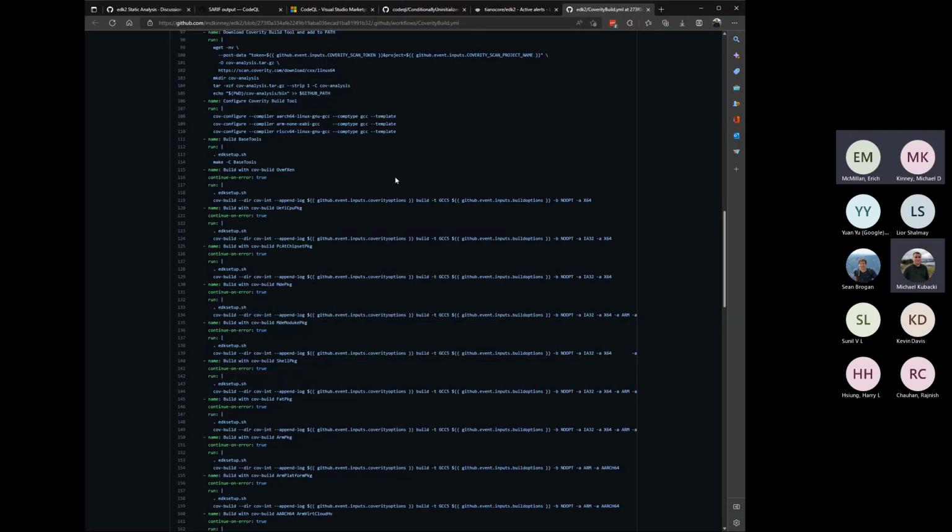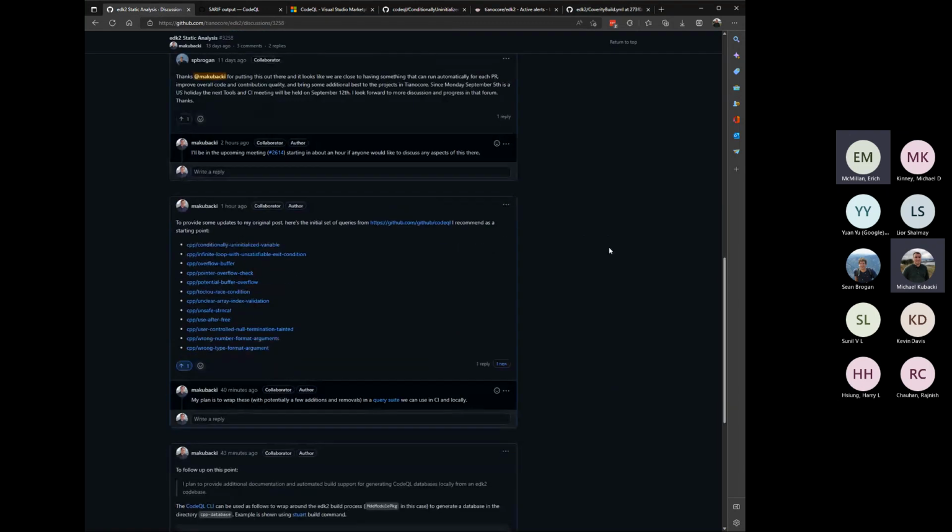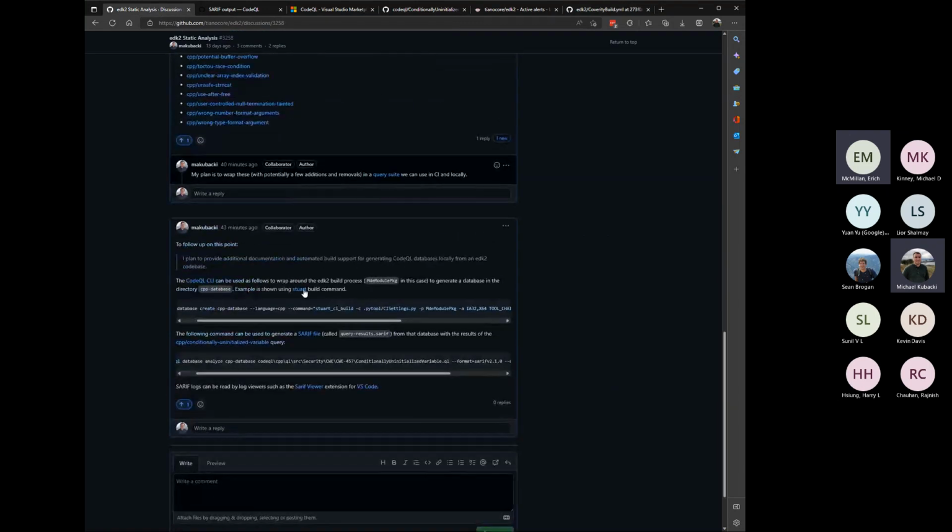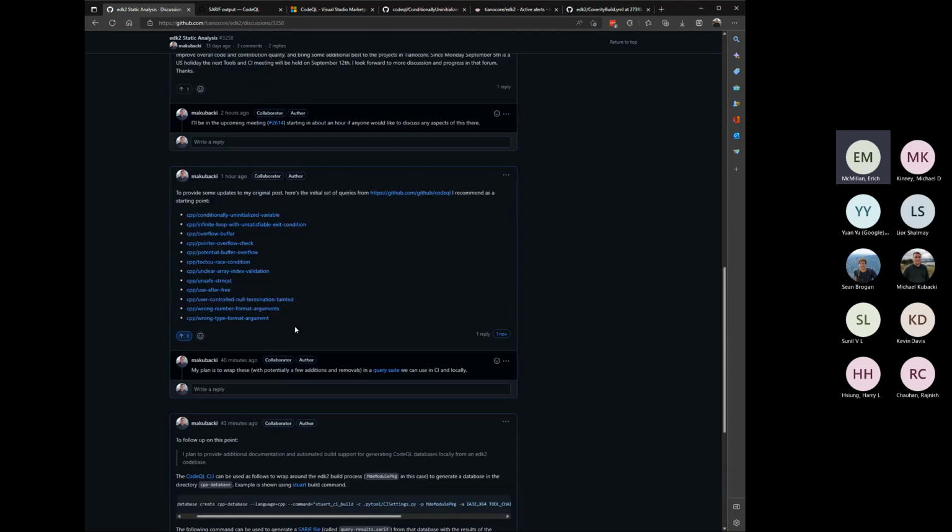I was going to mention one more thing. Whenever you run the analyze command, I think it is, you can also pass what's called a query suite. I just wanted to mention that really quick because I'm building a query suite for us now. I think I mentioned that somewhere on here.